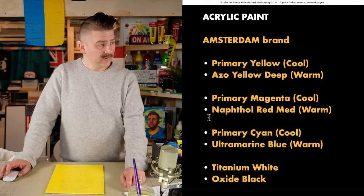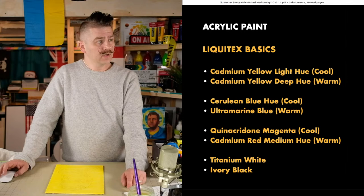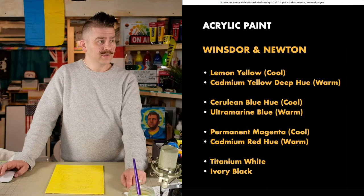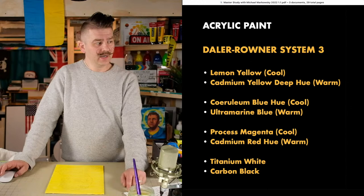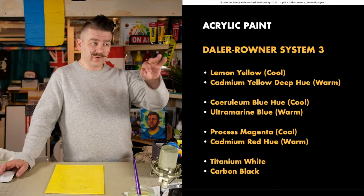Now, you don't have to use this brand. You could use Golden, which is a little bit more of a professional grade paint. You could use Liquitex. You could use Winsor & Newton. You could use Artist Loft, the Michaels Art Supply brand, Blick, Pebeo, Holbein, and Daler Rowney. Those are your major brands. And you're going to see some of these names repeat, or they're very close, but they're not always exactly the same. That's why I included this.